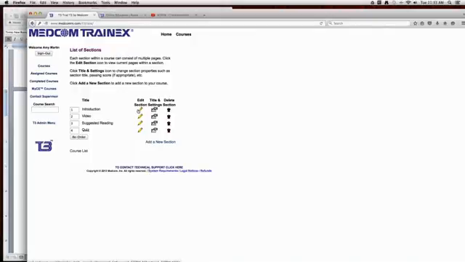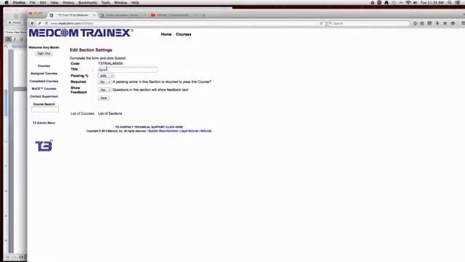And then one last thing I wanted to show you, so you can obviously go in and edit these sections anytime you need to by clicking edit. You can also change the settings. So for example, if you decided later you wanted to change this quiz and actually make it a required post test instead, you can go ahead into your title and settings, and I'm going to change the title and say this is a post test.